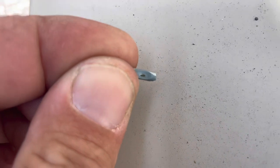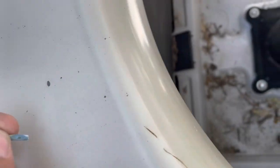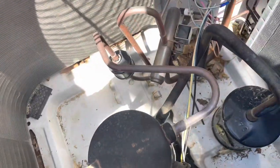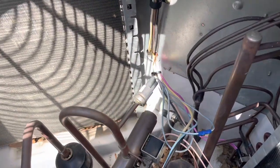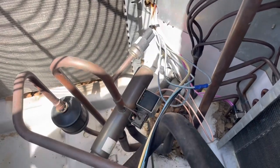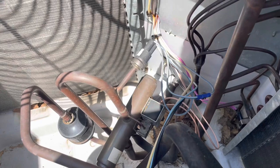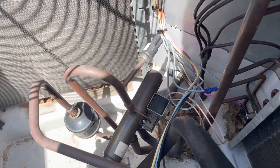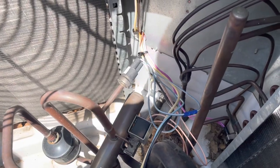Every time it would touch for longer than a couple seconds, it would blow that low voltage fuse. So I think this has been going on a couple times now. I think this fuse is blown at least twice. I'm glad we got to the bottom of it. We're going to check out a little bit more of this wire and make sure we don't have any more rub outs. And if that's it, then we're good to go.